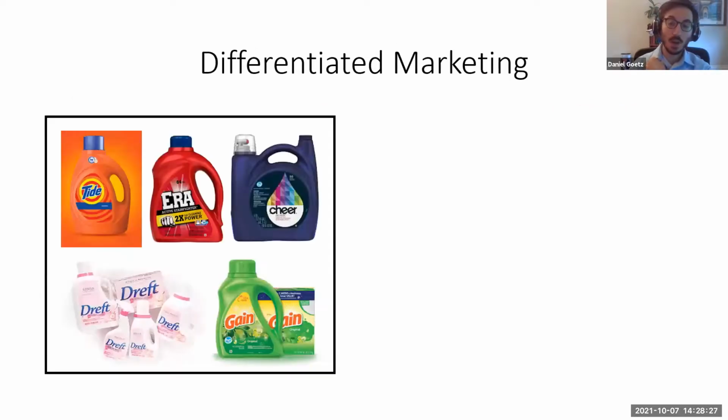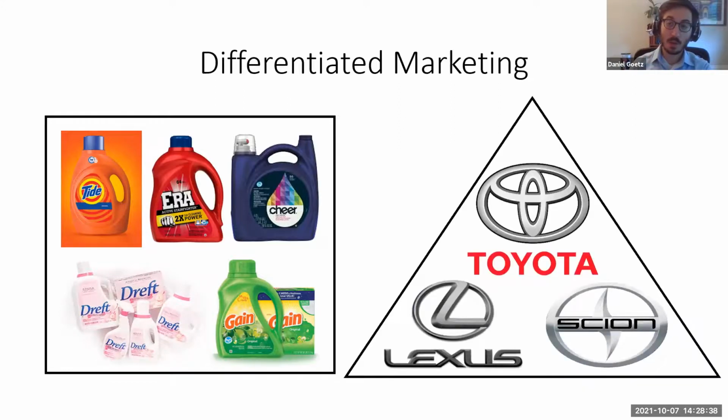Differentiated marketing, we saw it at the beginning of this lecture, all the different detergents, right? Different segments of consumers with different secondary needs get a different product. And we saw it earlier in the course, right? Different people with different secondary needs get a different brand. Okay. So this was one example of differentiated marketing where we've segmented the market and we give each one a different brand.